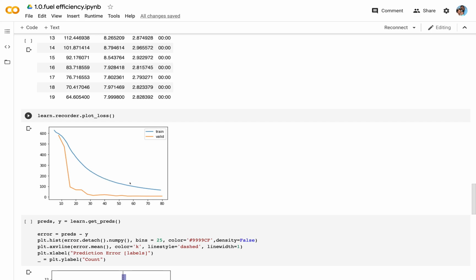It was still going down, and would have kept going if we had provided enough epochs for training. But the interesting thing is the orange, which also shows that the validation loss went down and then plateaued, which shows that it was no longer improving because it has reached the maximum it could get. It's the best it could get.